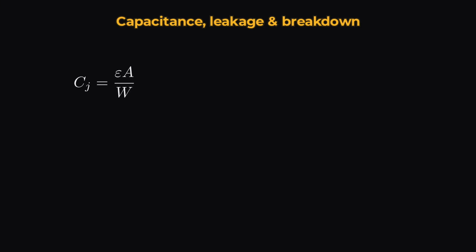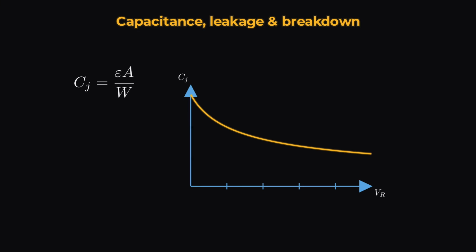This gives the junction capacitance, Cj. It depends on the permittivity, the junction area, and the depletion width W. Because reverse bias widens W, the capacitance falls as reverse voltage rises. That dependence has a direct use. The junction becomes a voltage-controlled capacitor, tuned by the reverse voltage. This is exactly how a varactor tunes radio and RF circuits.